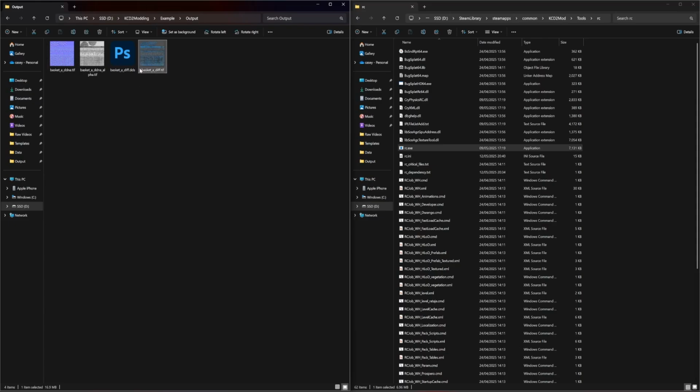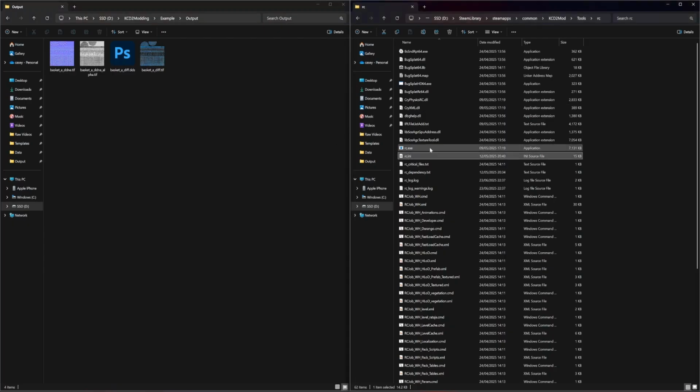The main thing to be conscious of when you're doing this process is that your file names are correct. Because essentially what RC does when it does its conversion is it reads your file, it goes, okay, here's the name. The only thing it's looking for is the suffix essentially here, so _diff, _ddna, and then all the other types of formats that we'll go into in future videos. It's looking for that ending of the file name, and based off that, that's how it interprets how it should convert the texture for you.